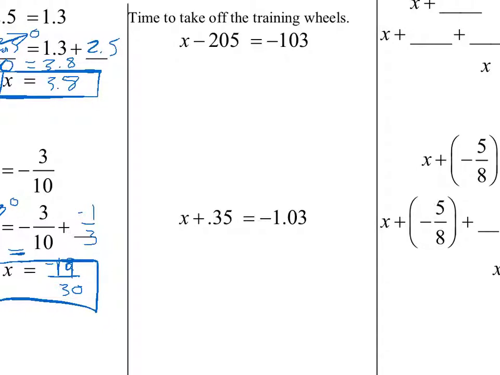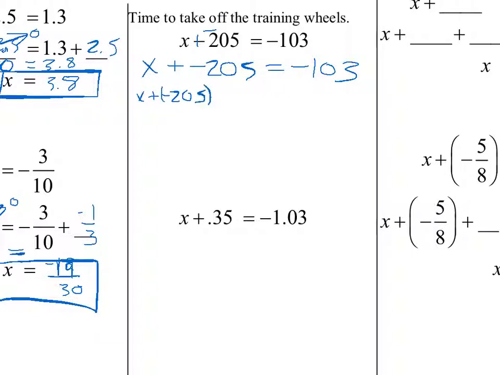What is the first thing I need to do with this problem? Leaf chain switch. I'm actually going to rewrite this as a leaf chain switch. The reason why I do this is because when I don't rewrite it, I sometimes have a tendency to lose those negatives after the leaf chain switches. What is the inverse operation I need to do with this particular problem? X plus negative 205, put it in parentheses, and then plus positive 205.